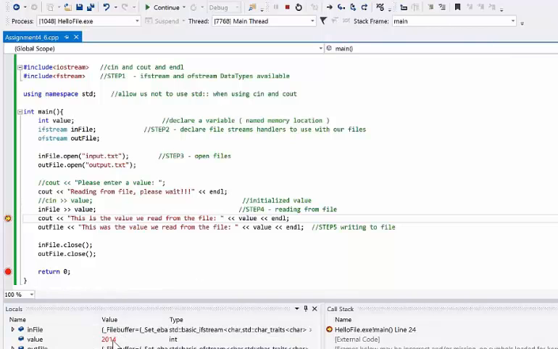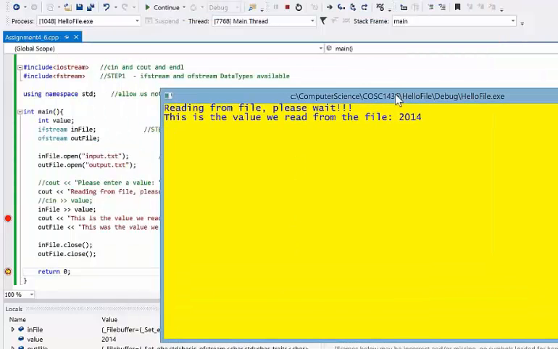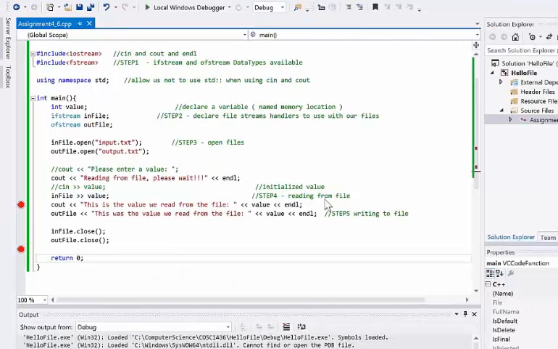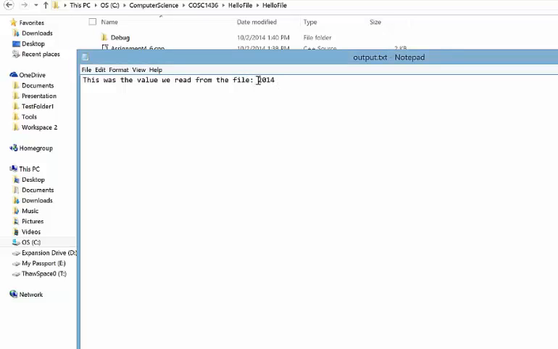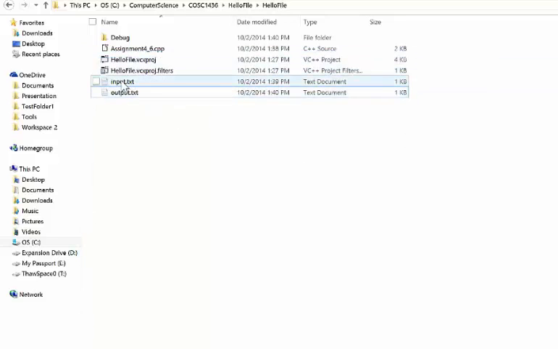Okay, so here's our 2014. It worked fine. Continue on. Okay, and you can see that we actually have the 2014 displayed on the screen. So we need to make sure that it actually wrote the file as well. So let me just stop the program and go back to the file system. Here's our output.txt file, and it printed the text, and after the text it printed the actual integer value. Okay, so the only thing we had to have is the input file. The output file was created if it did not exist.